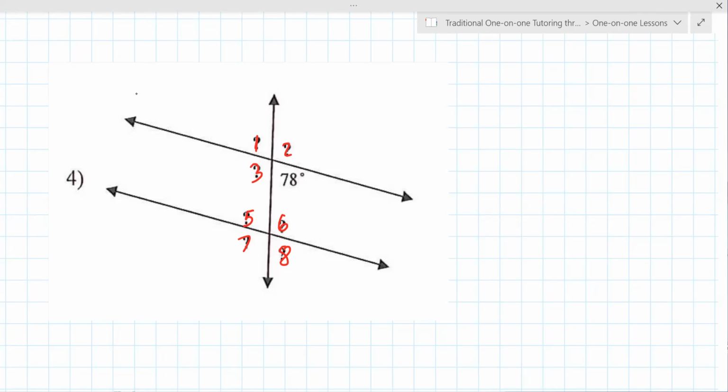I'm done. Great. So the first angle I might find is probably angle 1, which is also 78 degrees. And then angle 5 is 78 degrees by alternate interior angles, which then allows me to find angle 8, which is also 78 degrees by vertical angles. So there's always kind of this pattern here that you'll see. And then the hardest one is probably to find one of the other ones there. I'll do angle 2. The two angles have to add up to 180, 102 degrees, and that's the other angles there.